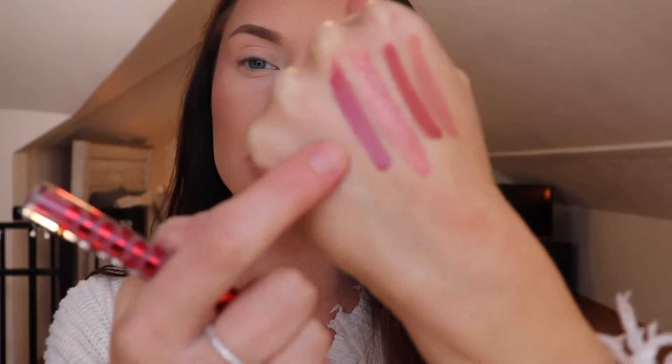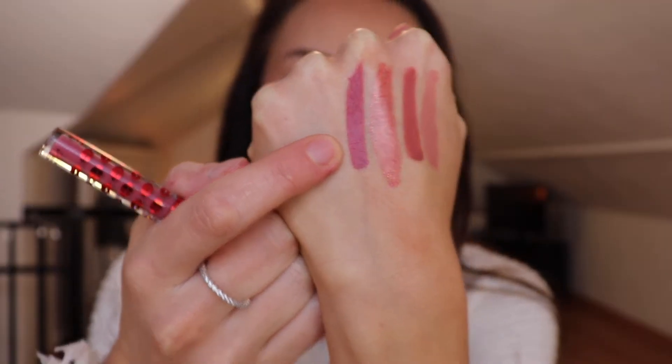The next one is called Rosy Cheeks. This isn't a nude — it's actually kind of a bright shade, just like a rosy matte lip color. Rosy Cheeks on the lips. I cannot believe that I am liking every single color. This is actually so beautiful. And it's honestly refreshing to see some color on my lips for once, because you guys know how obsessed I am with nudes. My lips look hot pink right now — good thing I applied the nudes first.